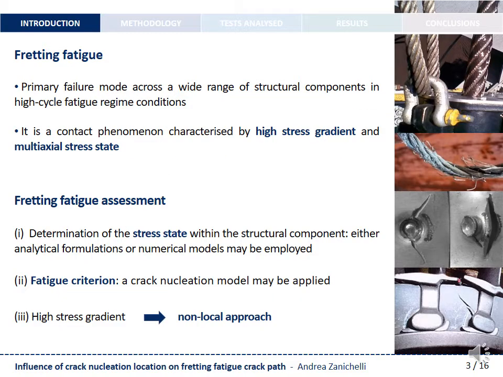Most failures due to fretting fatigue occur in high cycle fatigue regime conditions and are characterized by high stress gradients and multi-axial stress state. In order to analyze fretting fatigue problems, the stress state within the structural components needs to be determined firstly. To this aim, either analytical formulations or numerical models can be employed. Then the fatigue assessment follows.